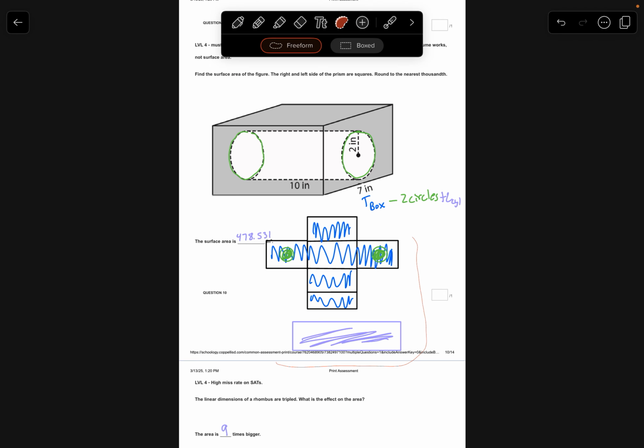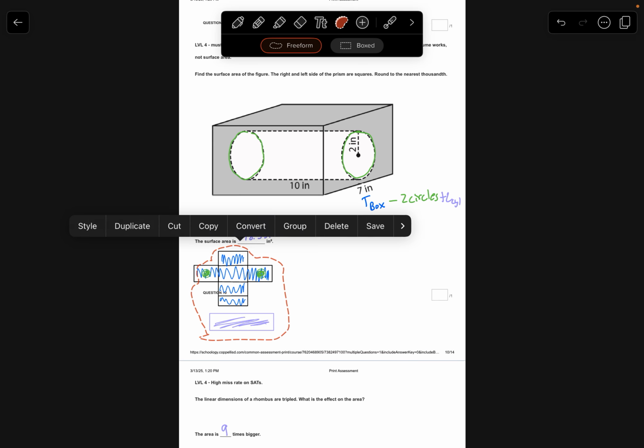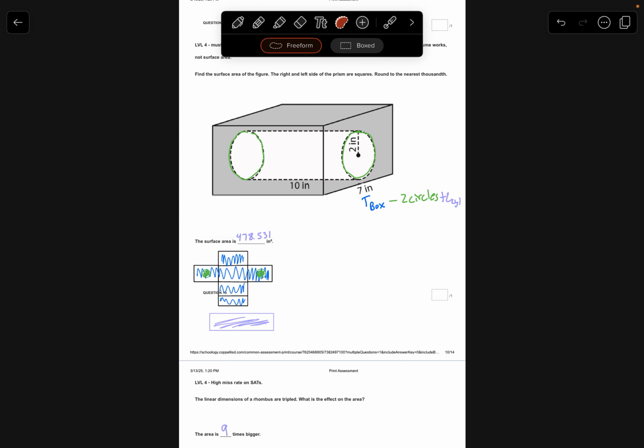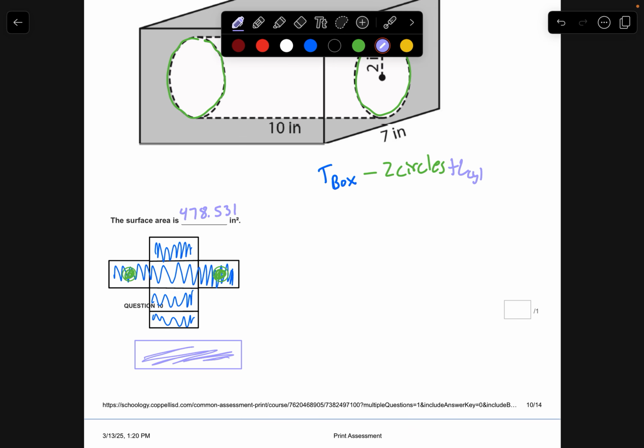I know it's confusing. You just need to keep trying to get better at it. I honestly, like it's hard to explain. I don't know another way to explain it other than what I've said. And I wish I did, but I don't. But I'm going to go ahead and solve this problem. We're going to do pH plus 2B for the box, minus 2 pi r squared for the circles, plus 2 pi rh for the inside lateral surface. That's this in here.